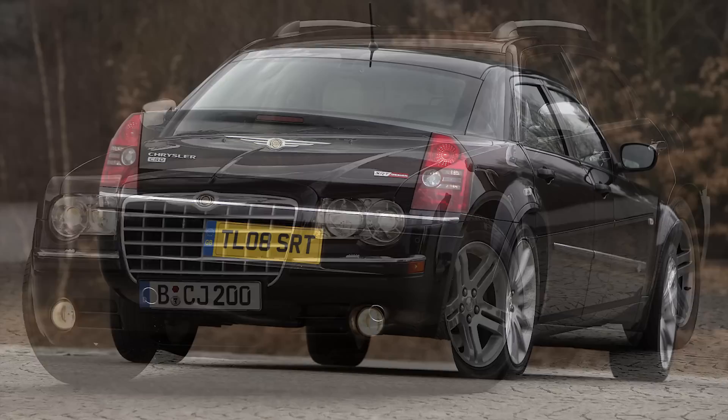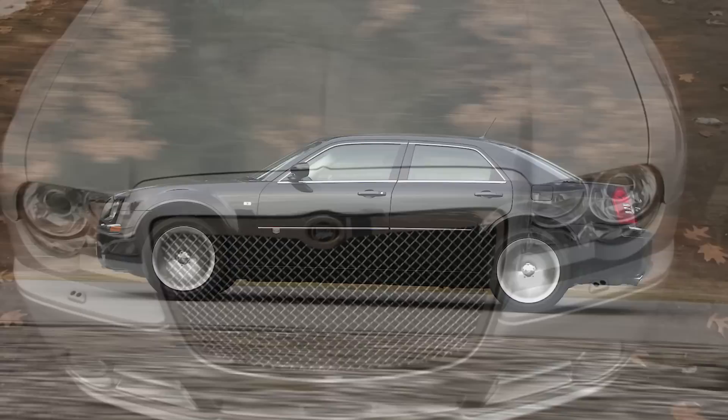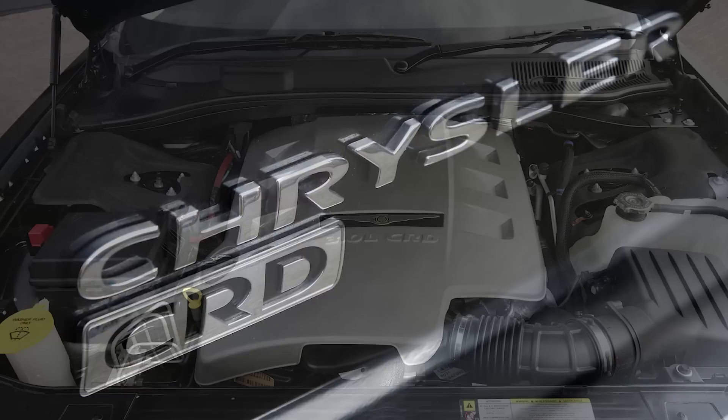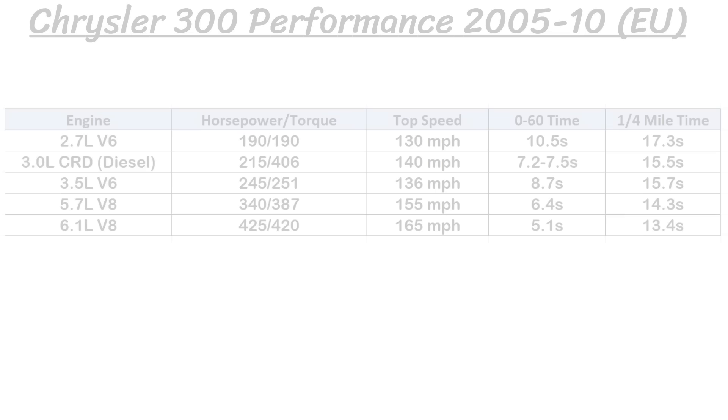As for the regular Euro sedan, there was no base model and everything was called the 300C instead, and they got the American 300C body style and interior. Between 2005 and 2010, the sedans pretty much all got the same engine offerings as North America, from the 2.7L V6 to the SRT8 6.1L Hemi. Europe did get an extra engine choice for both the sedans and wagons with a 300C diesel offering from 2006 to 2014 — a Mercedes-Benz 3L Turbo V6 that made 215 horsepower and 376lb-ft of torque, with a 5-speed auto and rear-wheel drive.